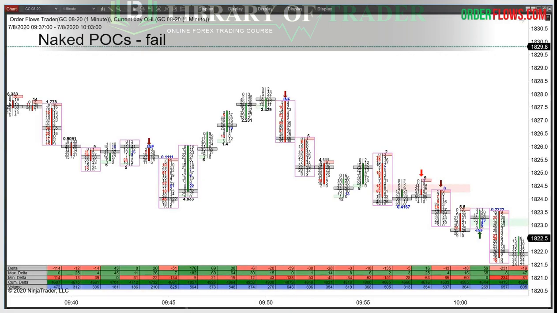Okay, here's an example of a POC fail, a naked POC fail. All right, so you've got naked, but I'm really going to be looking at the 2 most recent. So you've got 1, 2, then 3, 4, 5, and it just keeps going down in that direction. Any sort of trade setup that gets in on pullbacks, this is what you run into. This is a problem that you can run into anytime you're trying to trade pullbacks. The market can keep pulling back.